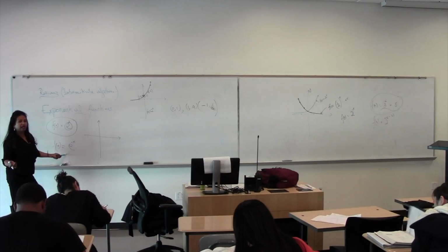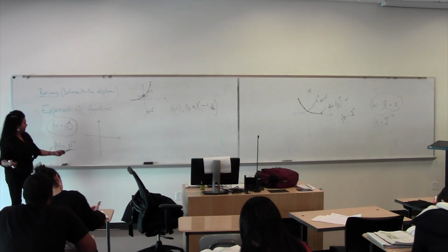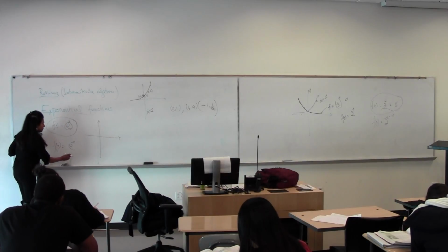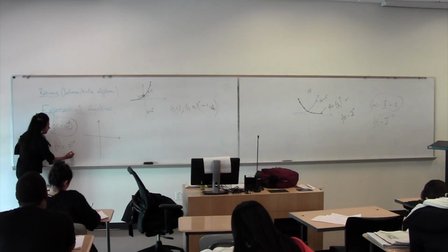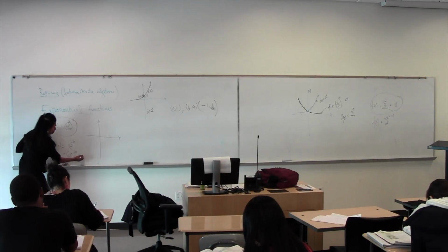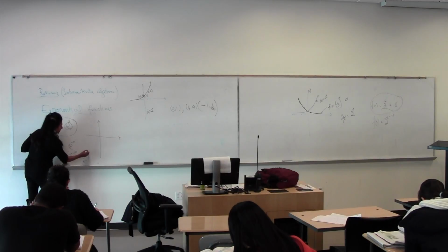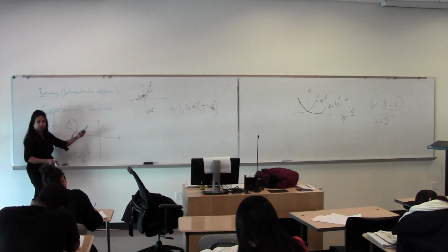We did a similar one like this with 2 to the x and 2 to the negative x. We can also do it the same way I showed you the other one, right? e to the negative 1 times x. Then you flip, this is going to be 1 over e to the x. So you know how the pattern is going to be. Same thing we did, right?